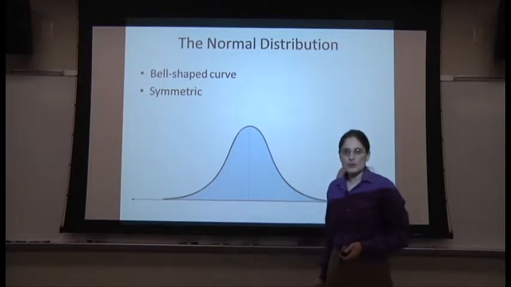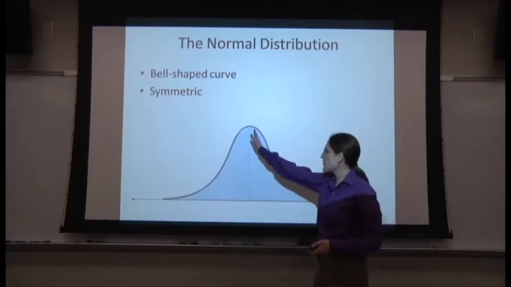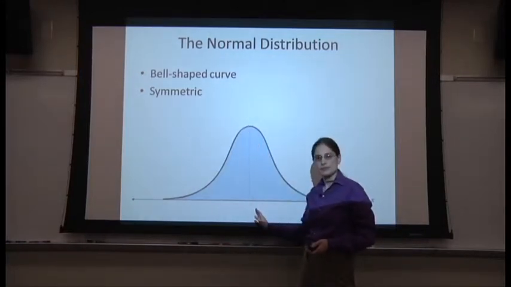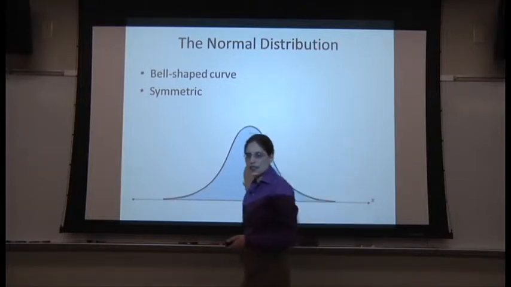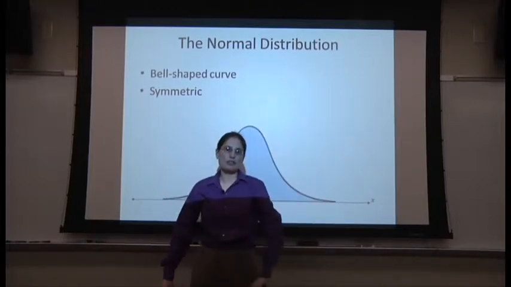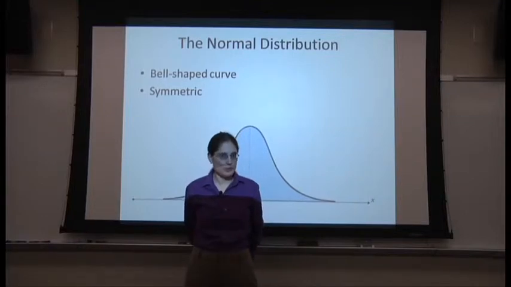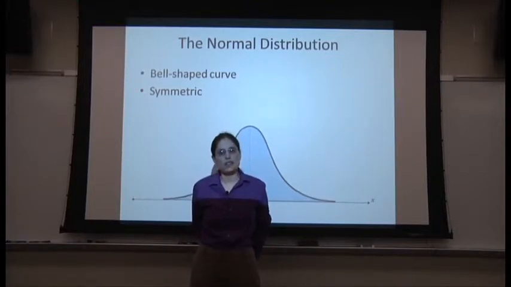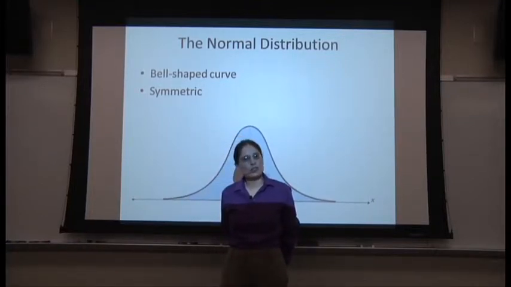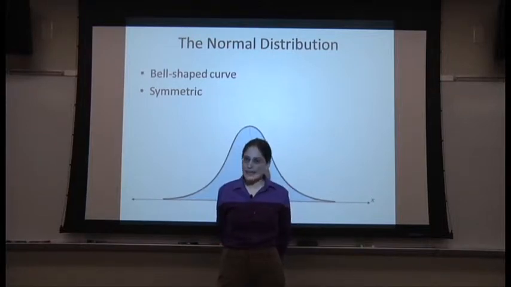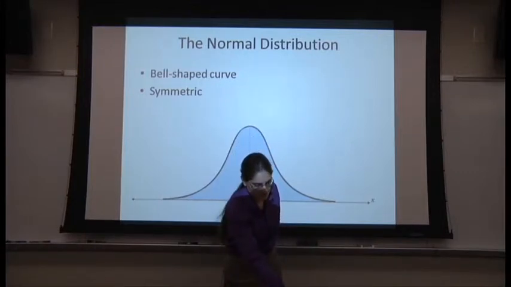Now, sometimes we like to chop it up vertically and consider the area in particular regions of the normal distribution. For example, you wouldn't ask what's the probability that a man is exactly 6 feet tall. You might want to ask what's the probability that a man is more than 6 feet tall or less than 6 feet tall. The normal distribution can help you do that.